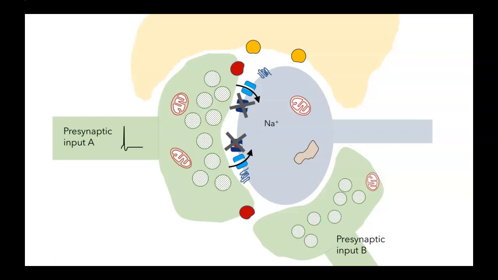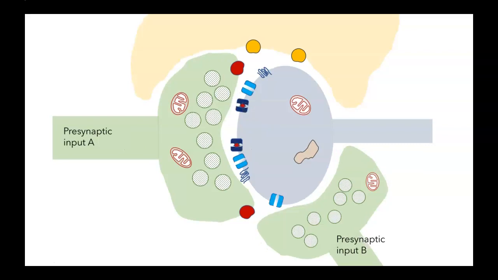Now suppose we first activate presynaptic input B. Sodium will enter through that cell, depolarizing it, and in addition, that influx of sodium can cause the magnesium block to leave the channel. Now if there's an action potential in input A and glutamate gets released, not only will there be sodium influx through the AMPA and kainate class of ion channels, but as long as the magnesium block hasn't had a chance to go back in and plug up the pore, we'll also have an influx of calcium through the NMDA receptors.